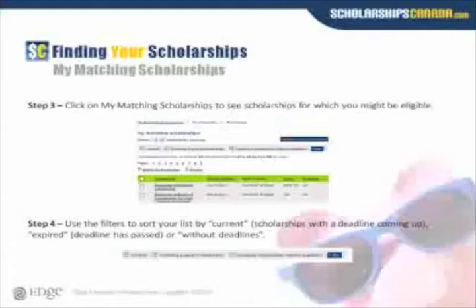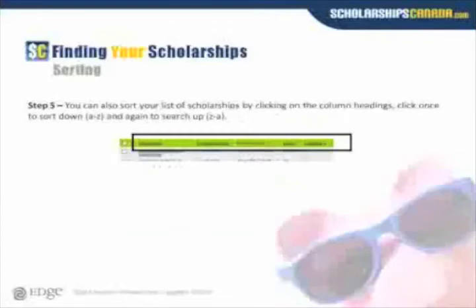As well, scholarships without deadlines are also there in order for you to find out what's available. They're not under the current scholarships because the thinking behind that is that current scholarships require some sort of action right now. So you want to know what scholarships you need to start applying for. Okay, so in that scholarship profile, when you see your list of scholarships, one of the things to help with the process of applying, because you may have many on your list, is to sort them by deadline, so you have an idea of which deadlines come first.